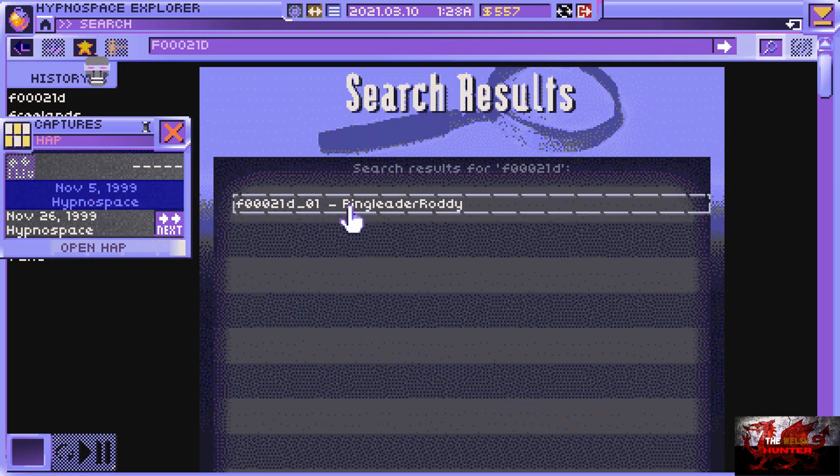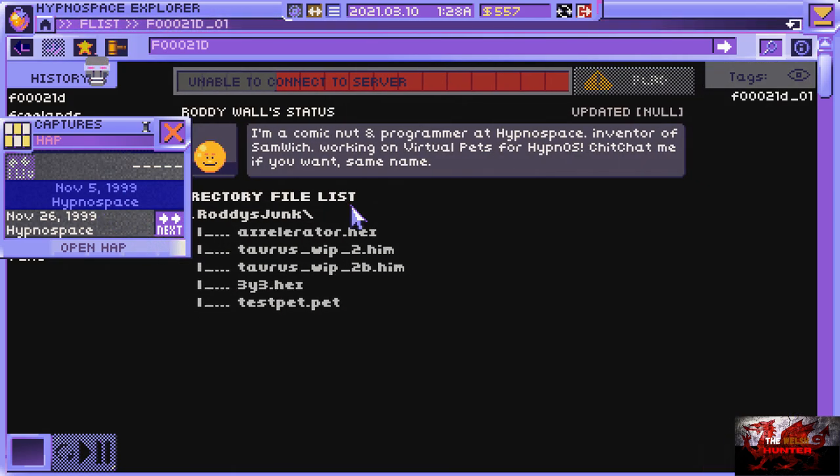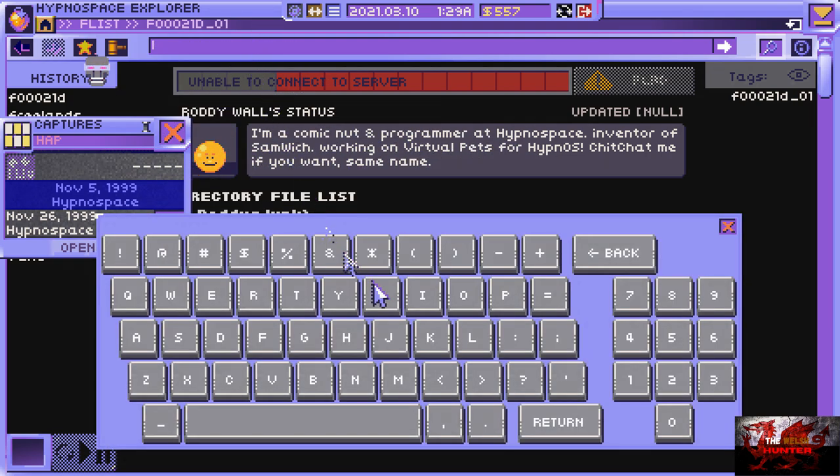That is literally it. You have to do it on November the 5th as well, 1999. But you can actually click on the test pet download link. You actually have to click on that, so make sure to click that. That will now be in our download folder.